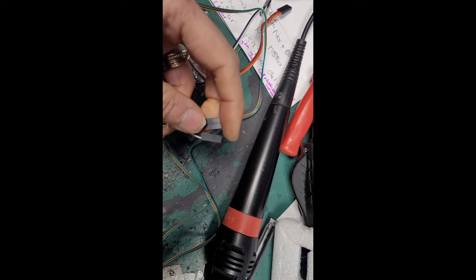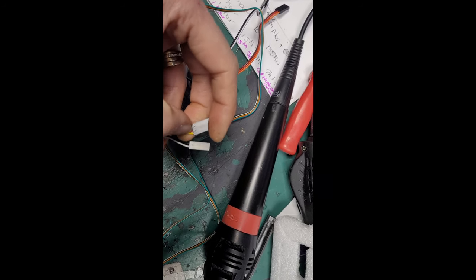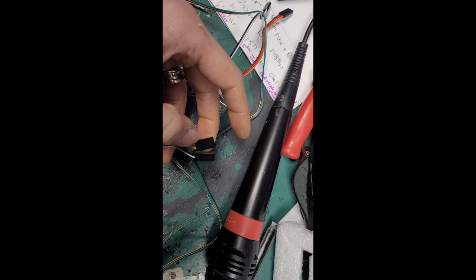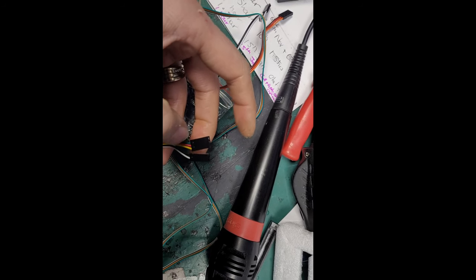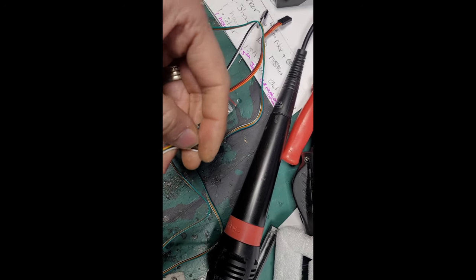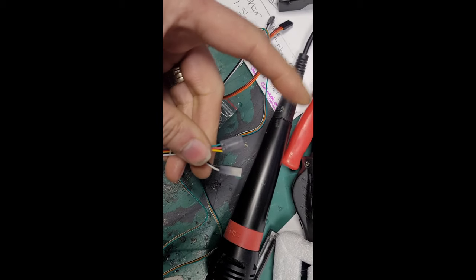And then this one, I end up splitting and using. Let me get this right again. Yeah, so cut the power wire, take the power wires, put them in there, put the signal wires in there. So this one is basically all signal stuff, and that one's the power. And the power goes onto the Duet quite nicely because the two pins are next to each other that we use on the expansion connector.